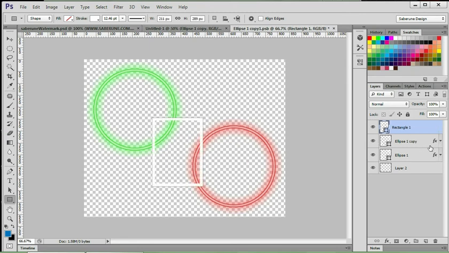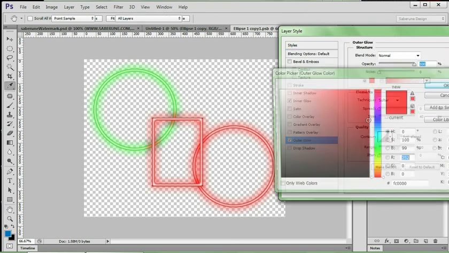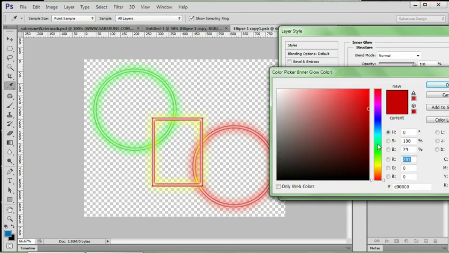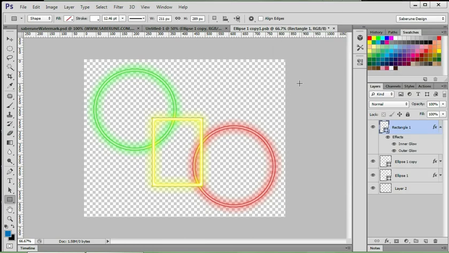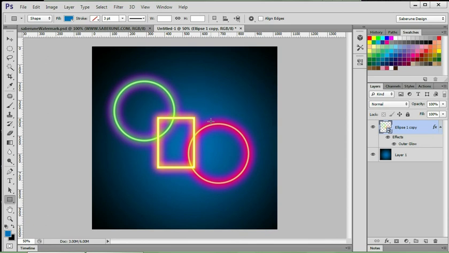Let's duplicate this layer style by holding down Alt and dragging the FX icon onto the new layer. And let's change the colors of those glows to yellow, just to make it more interesting. And there we have it. Click OK and click OK. Now once that edit is made, we can close our smart object document, and when prompted to save, choose Yes. You'll notice that Photoshop updates our composite. The rectangle is now included, and it has the purple glow around the outside of it, and we did it all without destroying any of our source material.